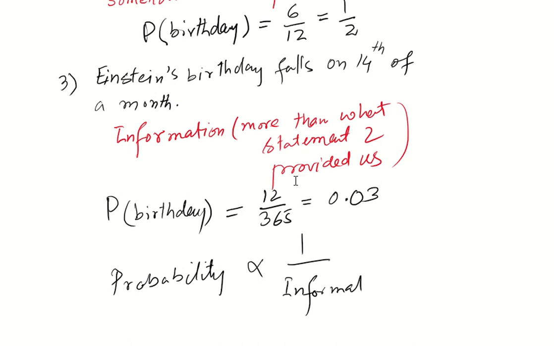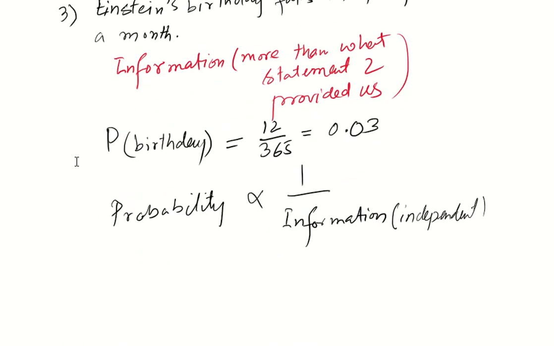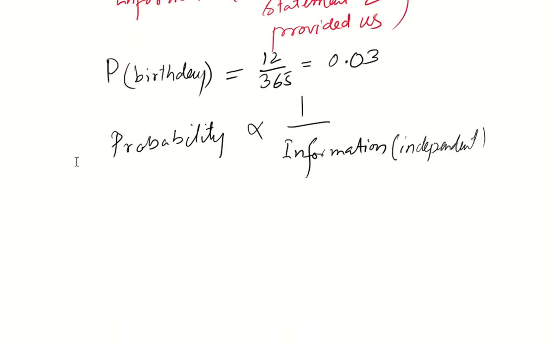and this information, okay, we are treating the information independently. We write this, okay, independent information. We are not taking two statements together. What happens if we take two statements together? Will the probability increase or decrease? I leave a small assignment for you to judge. If we take statement number 2 and statement number 3 together, what would happen in that case? And I go on to explore this relationship between information and probability further.